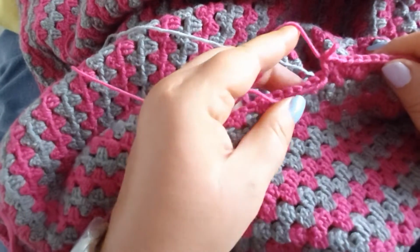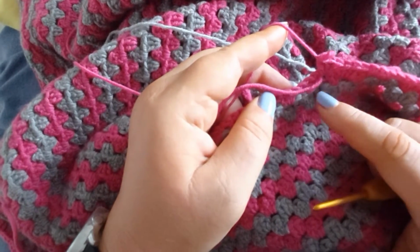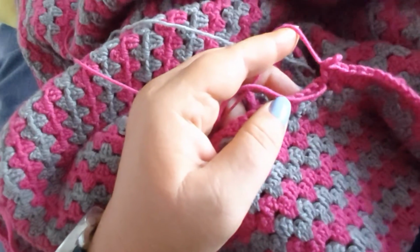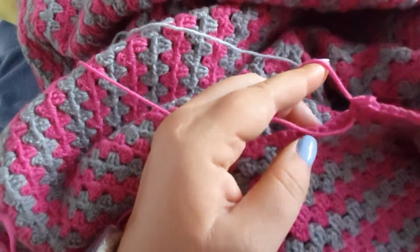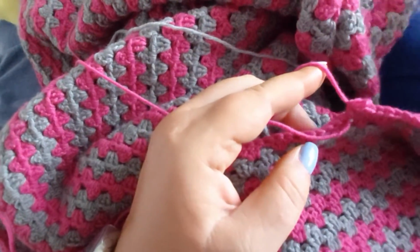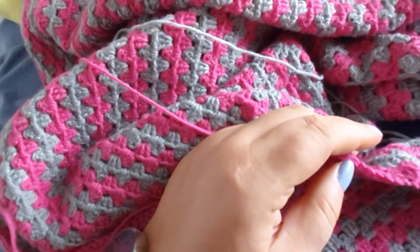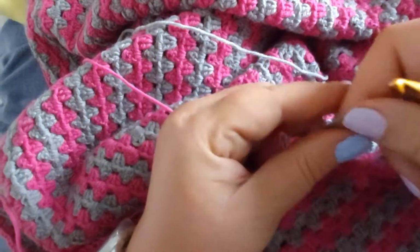So I'm going to show you how I change colour. So I did actually change colour here last night, and I forgot that I was going to film this tutorial. And I thought if I don't do it now, I'll put it away, and then next time I come to change ball of yarn, sorry, not colour. Next time I come to change a new ball of yarn, I'll just forget again. So let me show you how I do it when I change to a new ball of yarn.